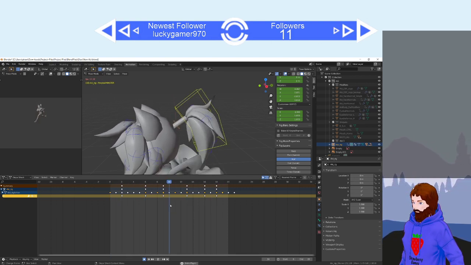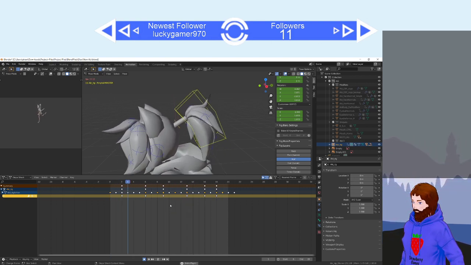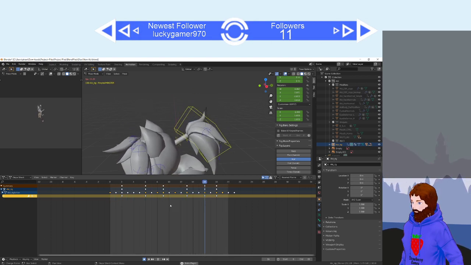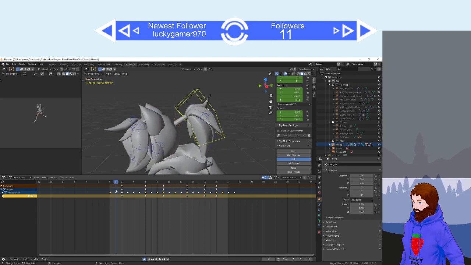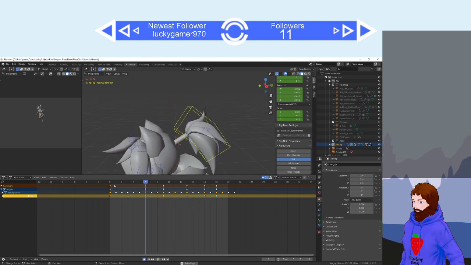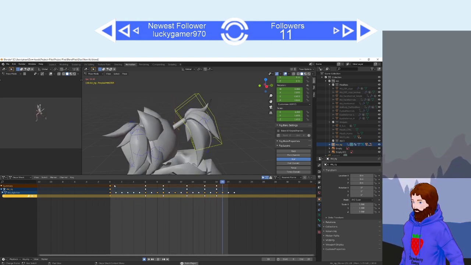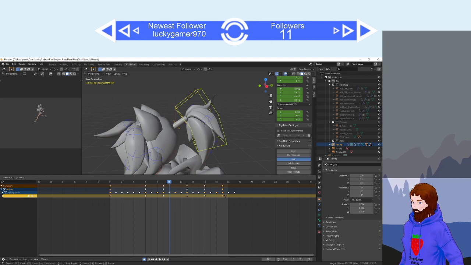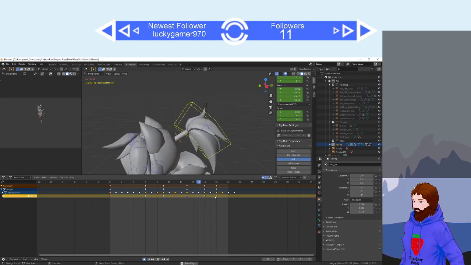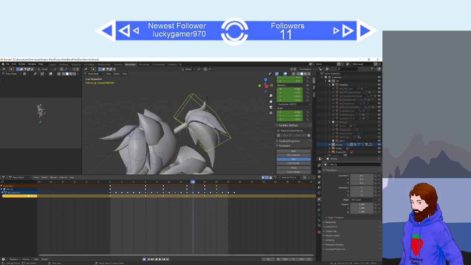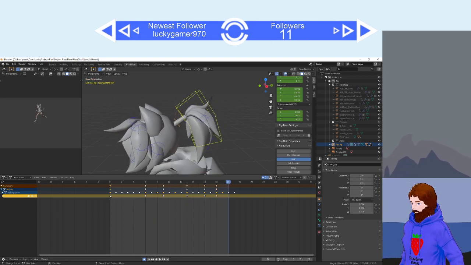How do I get the transition points to be correct? Maybe if I bring this back. Take this, copy it to over here.